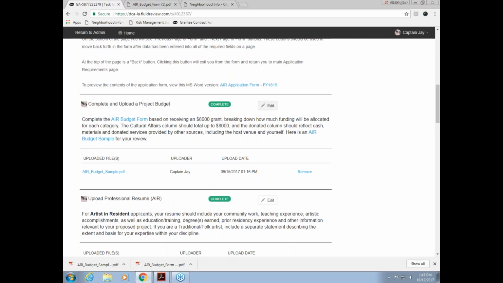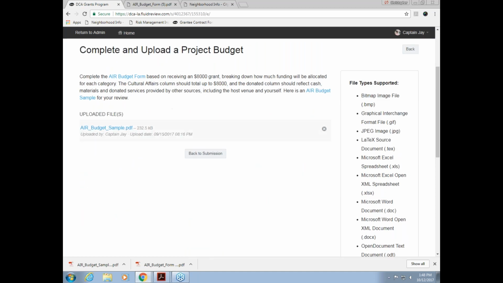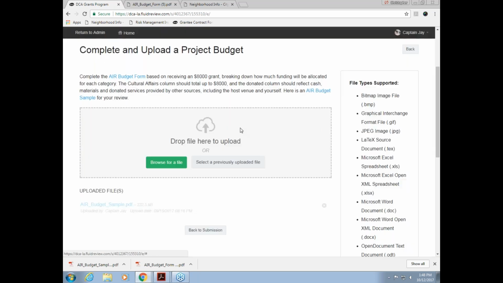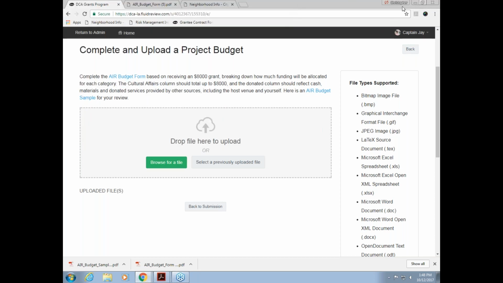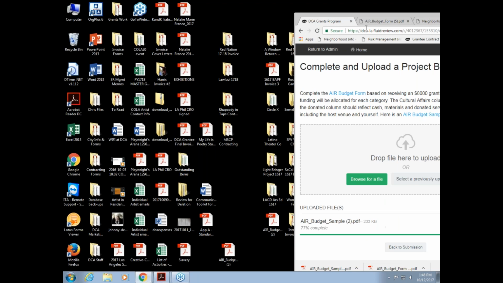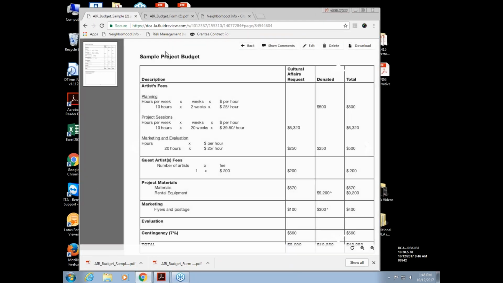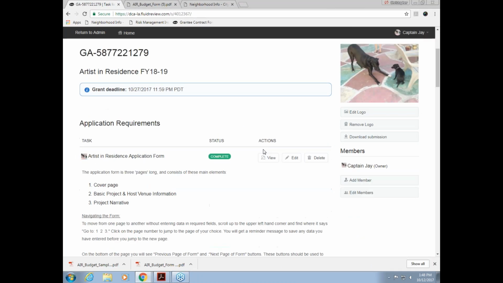For all of the elements such as this, where you upload generally a PDF or other type of document, it all looks the same. It looks like this right here. This shows what's been uploaded. Let me delete that. Yes, I want to remove it. This is what it looks like. You can just drop a file into that box, or you can click this button and browse and look for the file on your desktop. I'll just do a quick sample right here. So just drop, it'll load, they'll give you a preview. Then you just click back to get back to the actual application. So that's the budget.